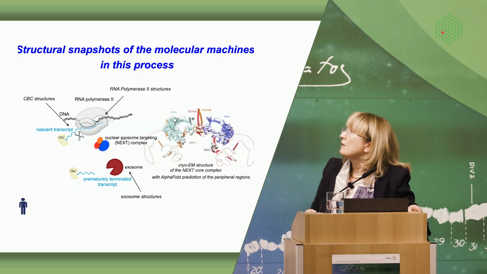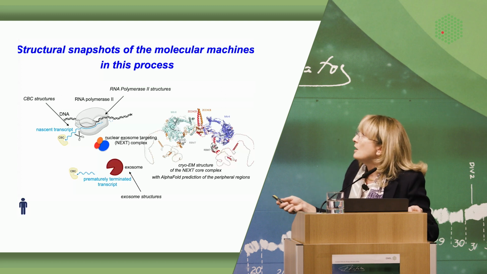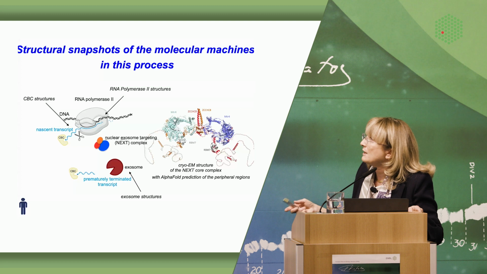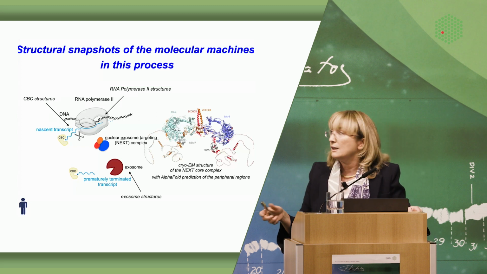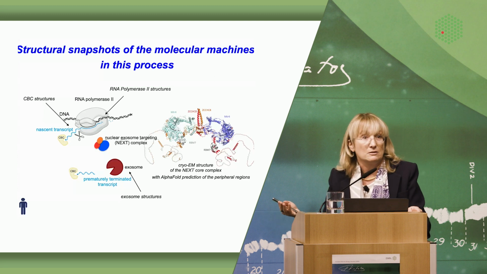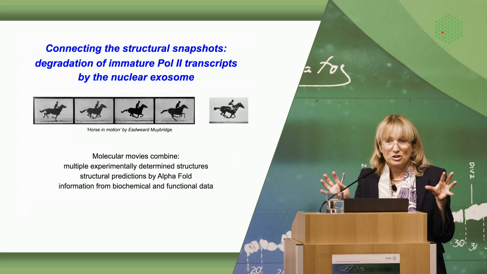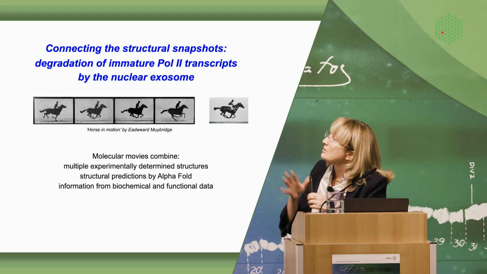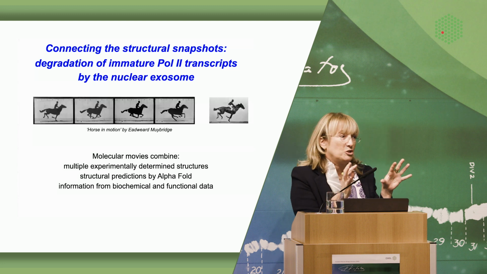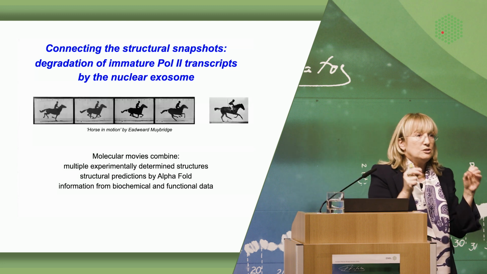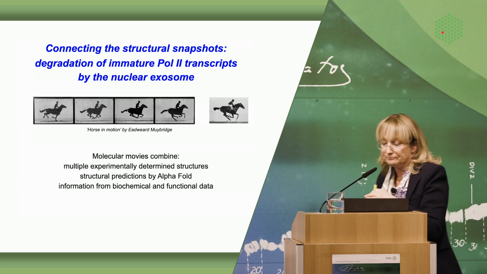And of course, we have RNA polymerase II structures from Patrick's lab. We have structures here, the cap binding complex of the proteins here by Stephen Cusack's lab, also EMBL, structure of the exosome from my lab, and also Chris' lab. And so what we can do is to take these snapshots. It's like this famous horse in motion. You have these photographs. We can take these snapshots and try and connect them to just have an idea of what the process would be like.